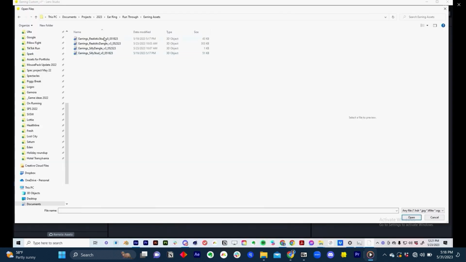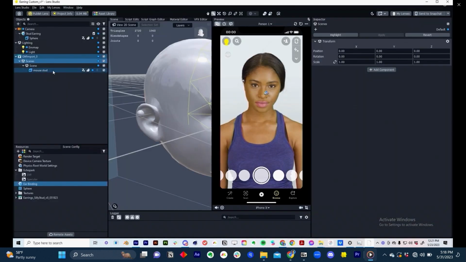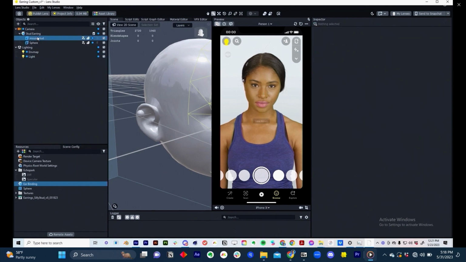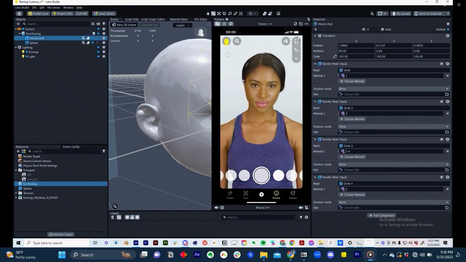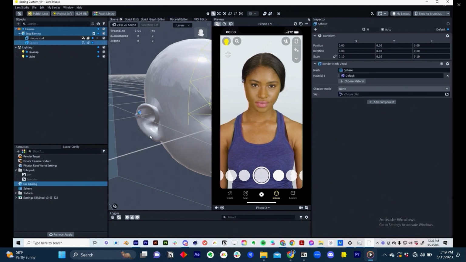So I'm going to go ahead and import a little silly stud is what I called this one. So it's just a little mouse character. So you can see that when I just take that asset and I drag it into the ear tracking and I zero out all the numbers here, that's just going to give me that perfect little tracking that we're looking for. So you can see it's right there, and I'm going to turn off that little sphere.